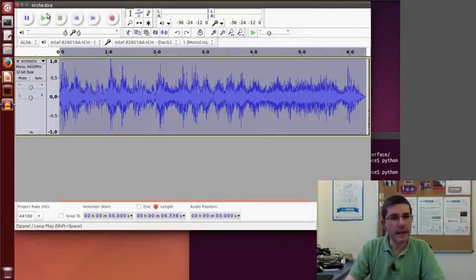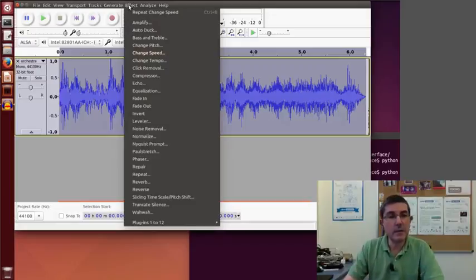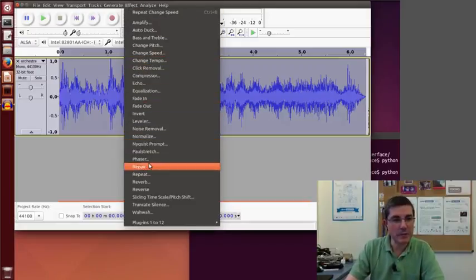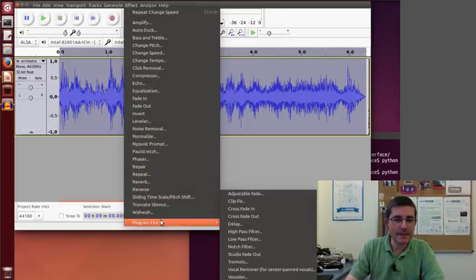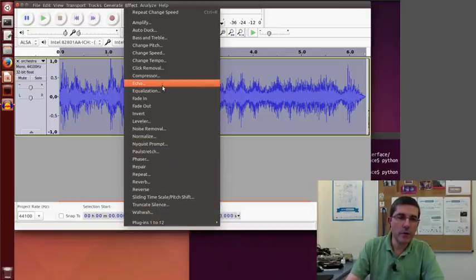Let's start from this sound. This is the orchestral sound that we have in the SMS Tools directory. And now in the effects menu of Audacity, there are quite a few transformation possibilities, and there is even the possibility of extending these transformations with external plugins, and you can find many available online. But let's focus on very few of these transformations that relate to changing the duration of a sound.